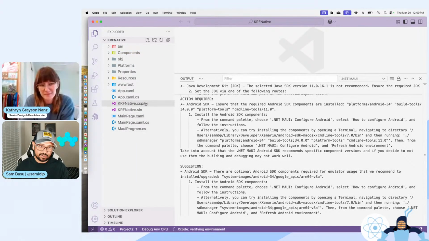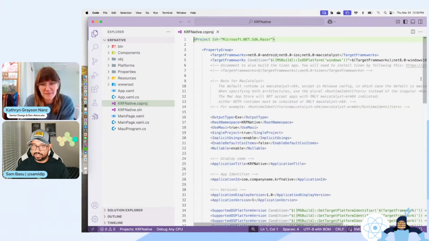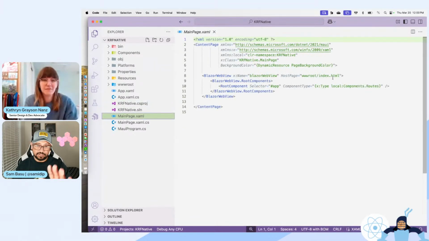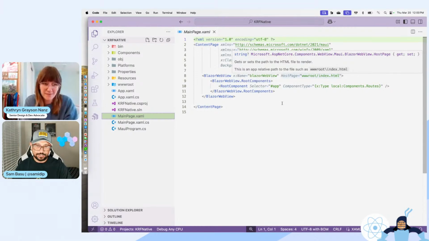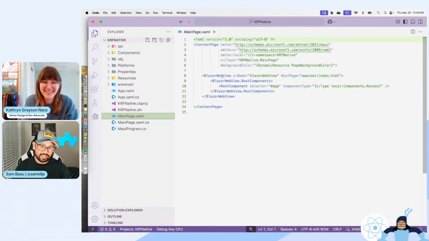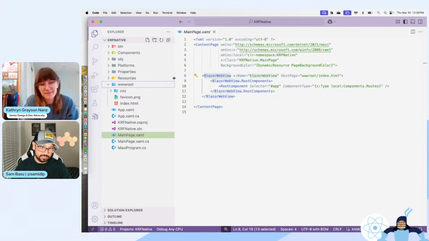So you will see that it's got CS Proj. So it has things like I can run on .NET this, and this. I can have, this is my XAML, again, old school. You don't need to look at this. But what it's doing here is bringing in that web view that I need so I can render my KendoReact components, because it's actually bringing in some web stuff in it.